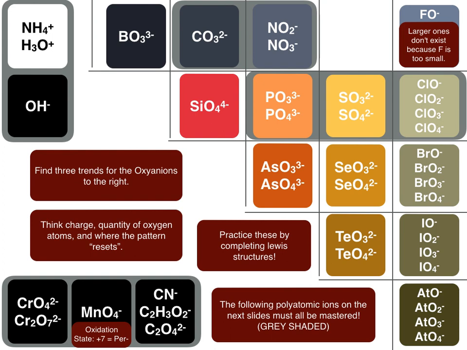But for sulfur, we have sulfate and sulfite, SO4 2 negative, SO3 2 negative, as well as for nitrogen, just nitrate and nitrite, NO3 negative and NO2 negative. This is different from the naming convention for monoatomic ions, which will always end in "ide," like, say, sulfide, S2 minus. Finally, positively charged polyatomic ions always end in the suffix "ium," as in ammonium or hydronium, shown in the top left.